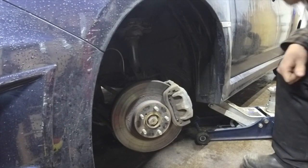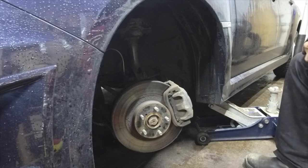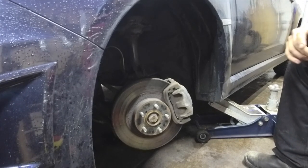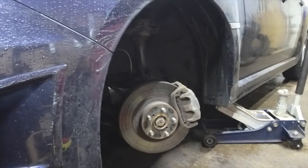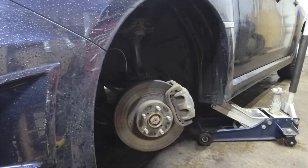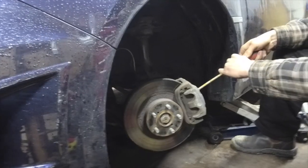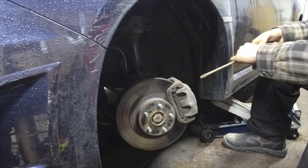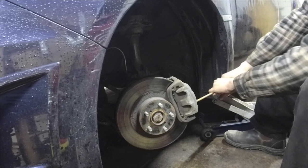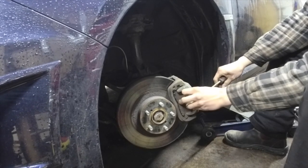Good car. I better get that nice screwdriver we got from the old scrapyard the other week. Scrapyard, junkyard bonds. Now that's the Subaru certified wet method of pushing back the caliper, right? You be quiet. Yes. I don't know, I'm not a Subaru tech.